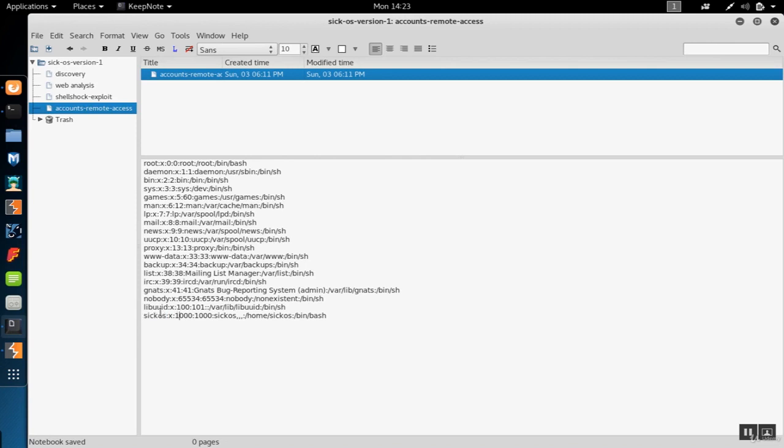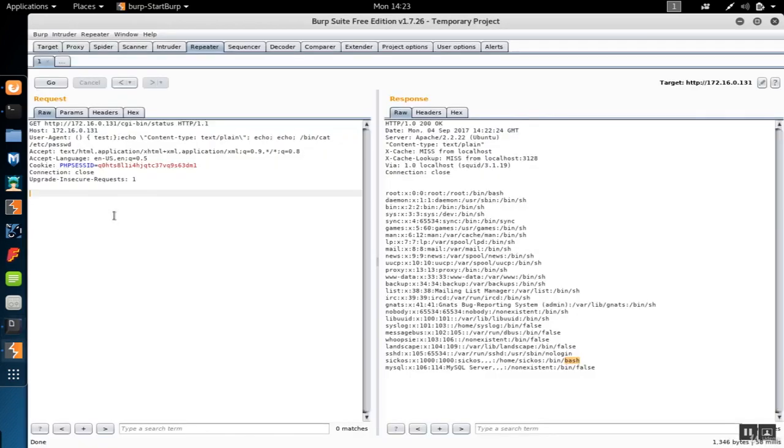So if you look at the other accounts, they're basically default accounts or accounts that are associated with programs. Not that there's anything wrong with accounts associated with programs or service accounts, but a lot of times they have restricted privileges or they can't log in or there's other controls on them. These accounts that belong to users are the most interesting of all, and obviously the root account itself. So let's just remember about SickOS being there.